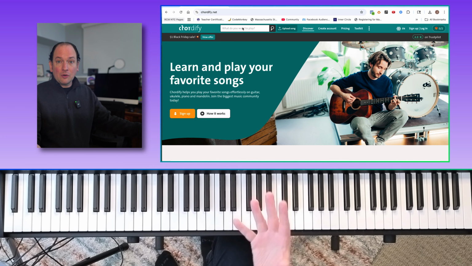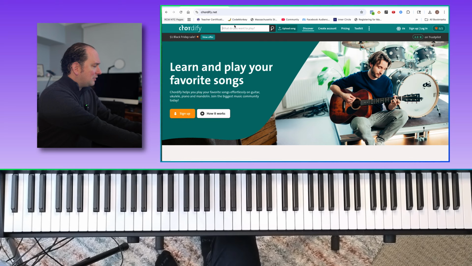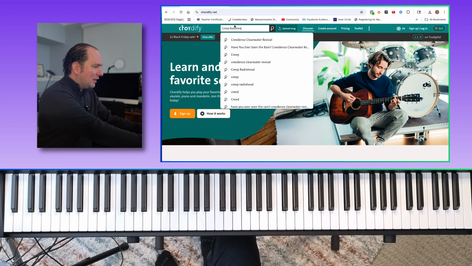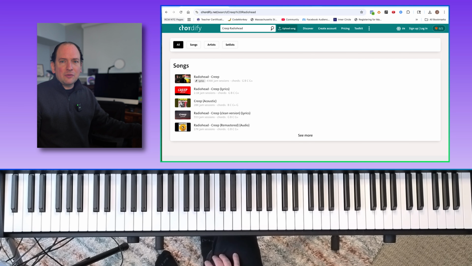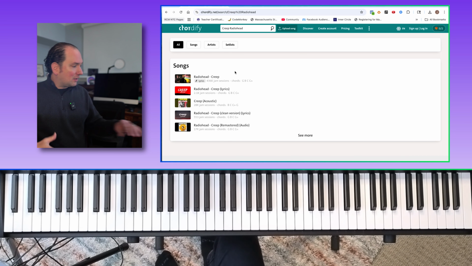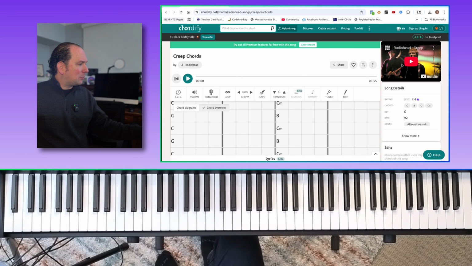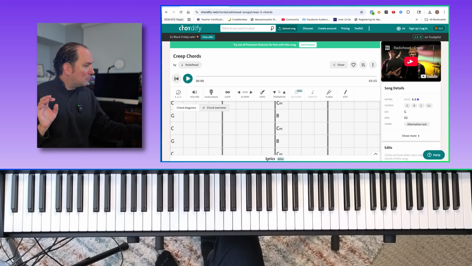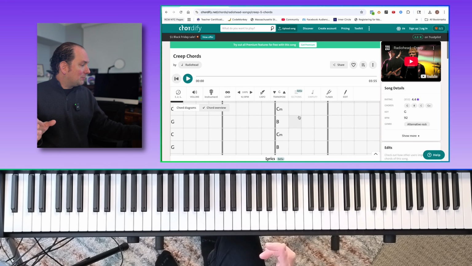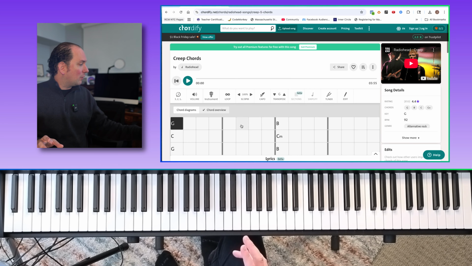So basically you just pick your favorite tune that you want to learn the chords for to get jamming on the piano. And let's say I wanted to do Creep by Radiohead. And this is going to pull up the YouTube results for that. And so this is an open source platform, meaning kind of like Wikipedia, anybody can come in and add the chords to that song. But what's cool is when you hit this play button, I'm not going to hit that now or the copyright police are going to ding me here on YouTube, but when you click the play button, there's going to be this playhead that follows along and you can see the exact chords for this song.